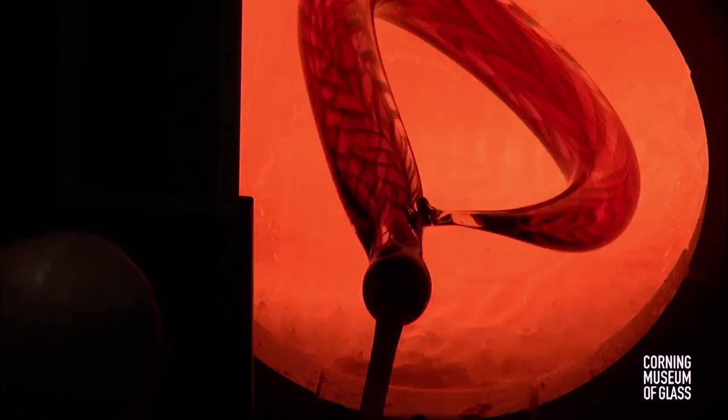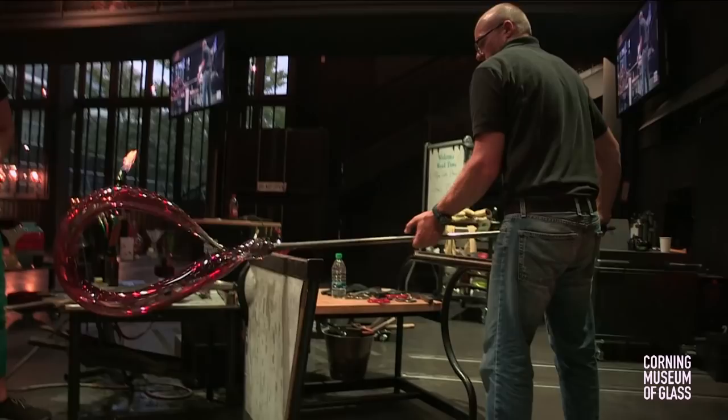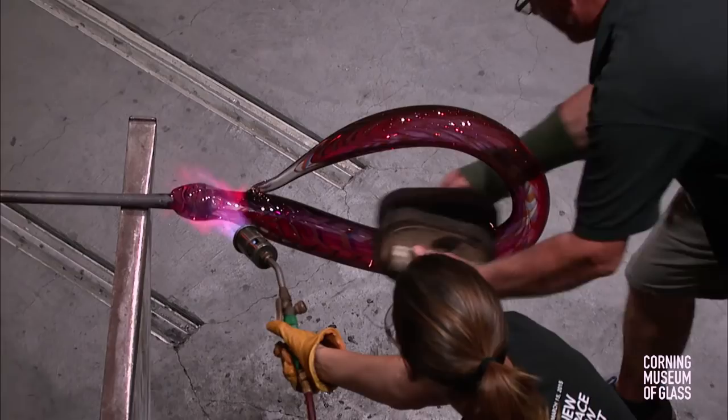And to give you a little more respect for what G Brian's feeling right now, that furnace is running just around 2,000 degrees Fahrenheit, and he's standing only 5 feet away from it. Think about last time you baked cookies in your measly 350 degree oven, and how hot it was when you opened the door.